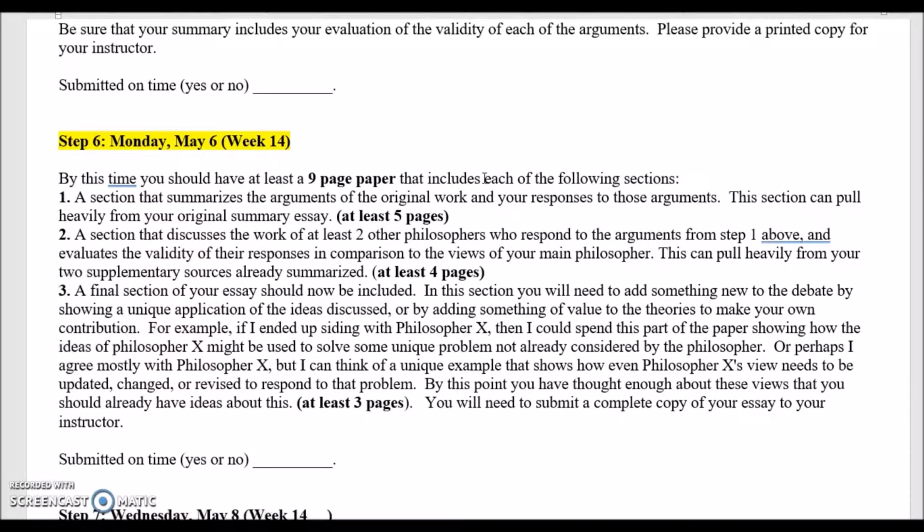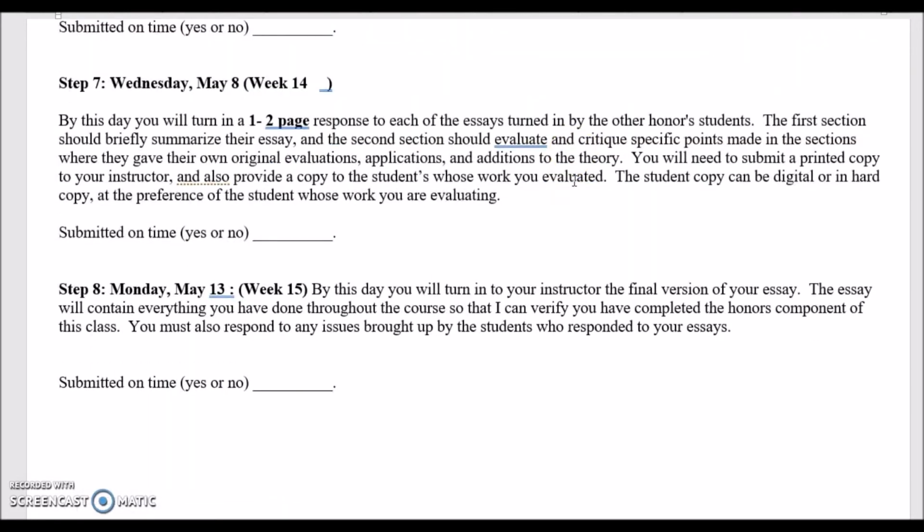learned in the meantime. That 4-page analysis, which includes the additional readings on the same topic, has been integrated with the first analysis, and now they're in a position to offer their own unique argument, thought experiment, counterexample, solution to the problem, or ideas for a new approach to the problem, issue, or question that has been raised. And that will basically complete their 12-page paper. They'll evaluate each other's work, and they'll be done at that point.